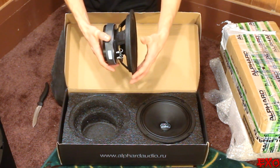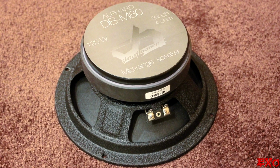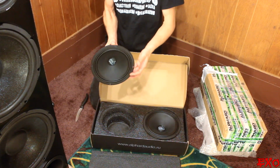Rated at 120 watts, I guarantee it'll eat up every little bit of that, no problem. And with a 97 dB sensitivity rating, these things are going to be blaring. I can't wait to install these things. So let's move on to the next speaker.